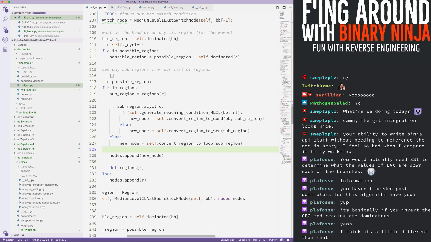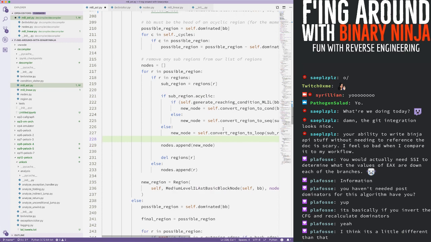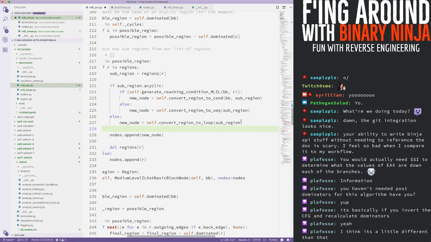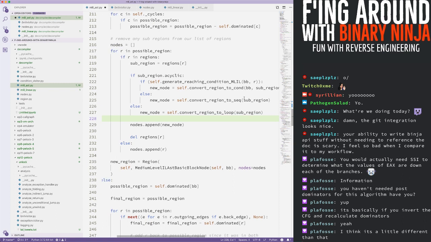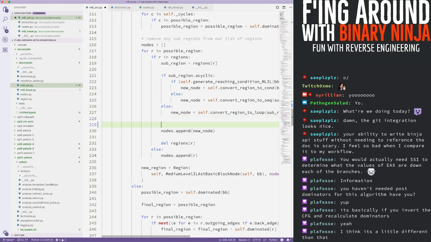So I want to add generate reaching condition. I want to be able to add nodes to the region, but then also, let me see.